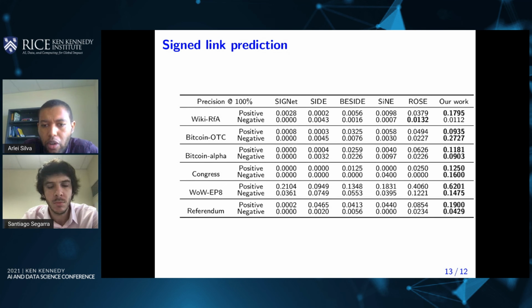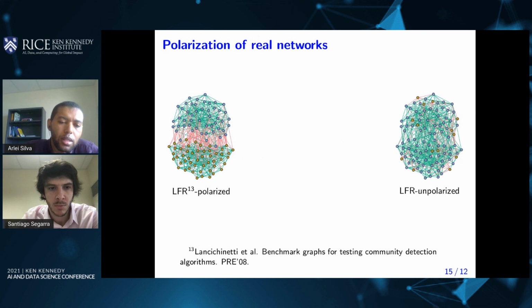So here I'm showing the performance for baselines and also our approach. That's the last column. And you can see that in terms of precision, our approach is able to outperform a lot of the baselines, especially for predicting negative links. These are the red links that I'm showing you in this figure. That was quite interesting because for a long time, it was believed that those links were really hard to predict, given that you don't have sufficient information to identify them. But we're able to show that using this autocovariance similarity notion, we can predict those quite accurately. Yeah, so thanks for the question.